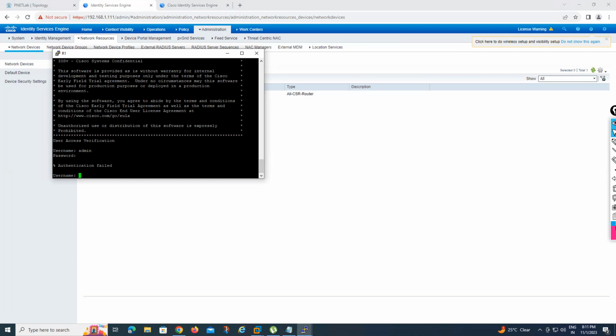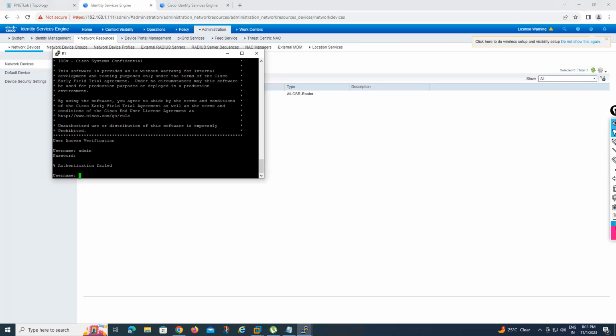And CSR1 sends that request to ICE using Radius as the communication method. ICE first checks: is CSR1 my client? Who is sending me the request? Yes, he is my client. So ICE has a response. ICE checks the local database.